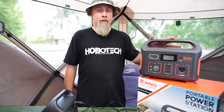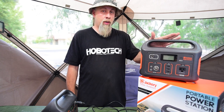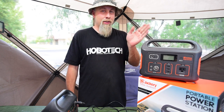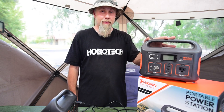It's 7 to 8 hours if you plug it into the wall. It's 12 to 16 hours if you do it from 12 volt. Now, it's actually closer to 12 hours, but they say 16 in the manual, so I'm going to give it that stretch of 12 to 16 hours. It's like 12, 13 hours from almost dead to charge this thing fully with 12 volts from your cigarette lighter socket in your vehicle.